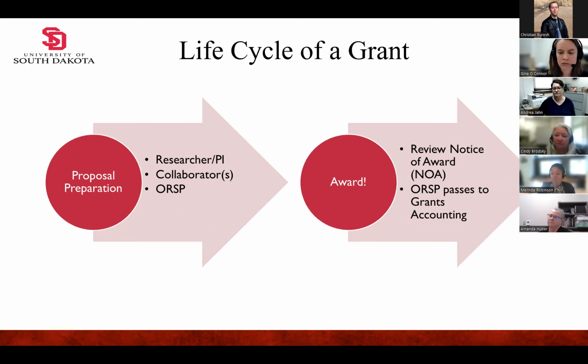And then once you're awarded, that's the ultimate goal, right? We all want to be awarded every proposal that we submit. So once you receive the award, the notice of award, we go through the terms and conditions, make sure everything looks okay there. And if the budget matches what we initially submitted at proposal time, and if it does not, then we would do a rebudget of the money that we actually received and then pass that on to grants accounting for processing into Banner or whichever financial system your institution uses.